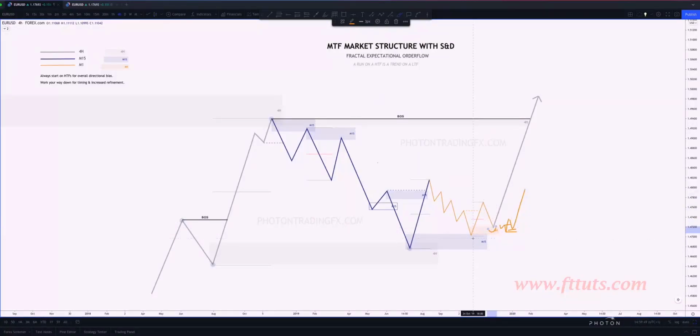And you could, in theory, keep going down to 5 second, 1 second, right? I wouldn't recommend necessarily doing that, but that is literally what is happening again and again and again. The 1 second has to switch bullish before this entire move can happen. It happens first. But of course, you're going to get a hell of a lot more false signals, which is why we always start on the higher time frames for our overall directional bias.